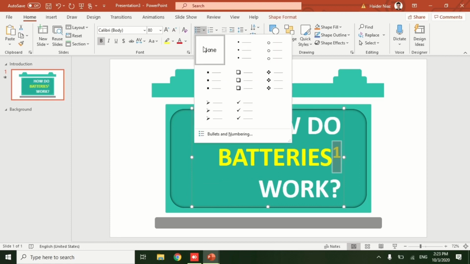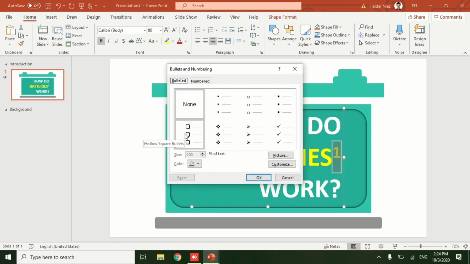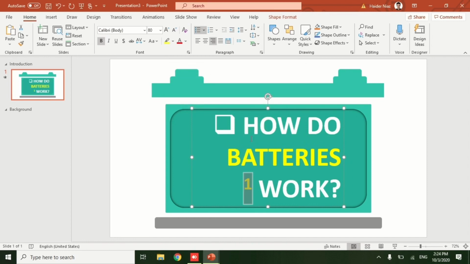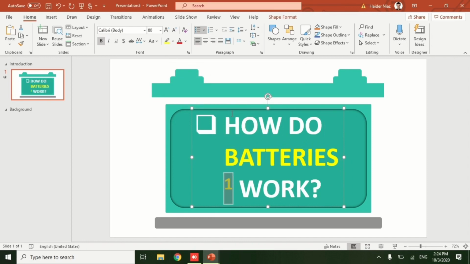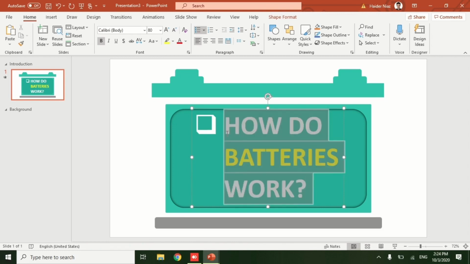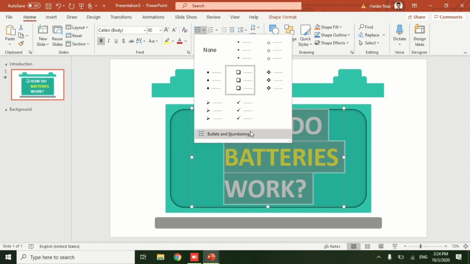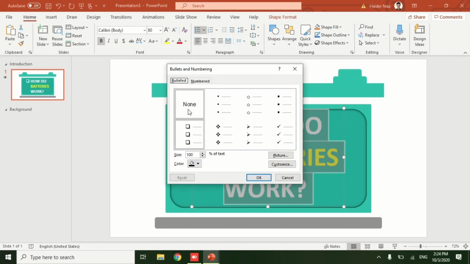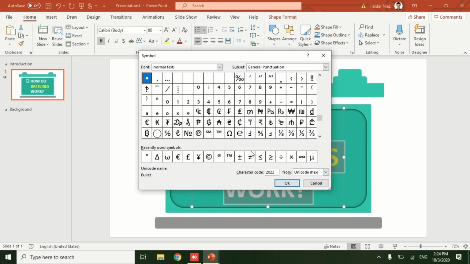You can also add bullet points from here, all that. You can also change the bullet points from here. You can change different bullet options like this one. And for example, let's go here and remove this part, and you can see how it looks right now. So these are bullet options. You can also make custom bullet options. Go to the bullet options and bullet numberings, and you can see you have different options. If you want to customize, you can also customize, like you want to use a specific icon for your bullet points, you can use that.